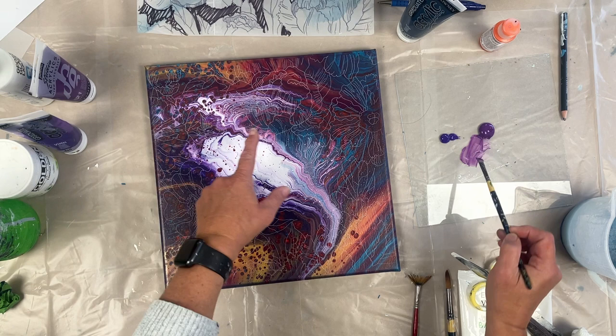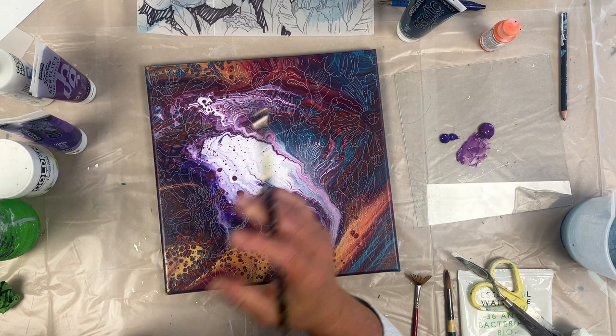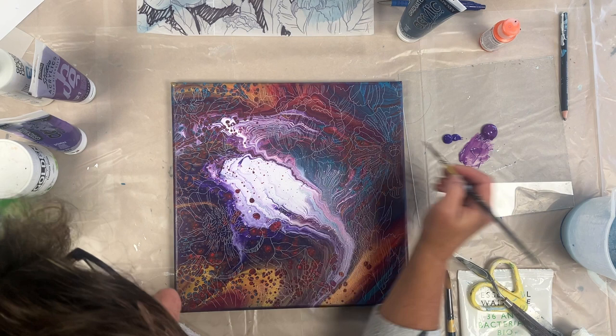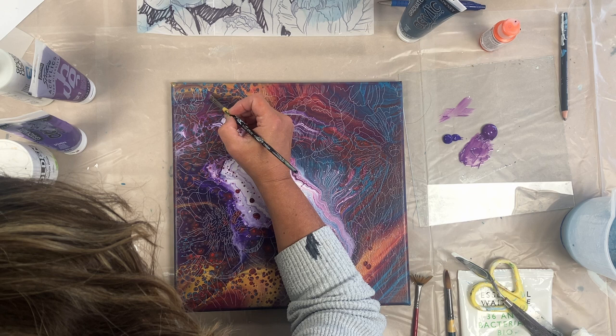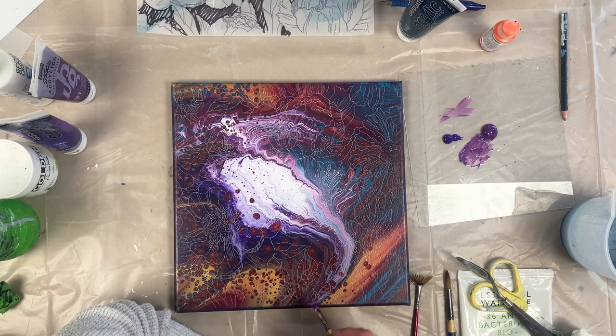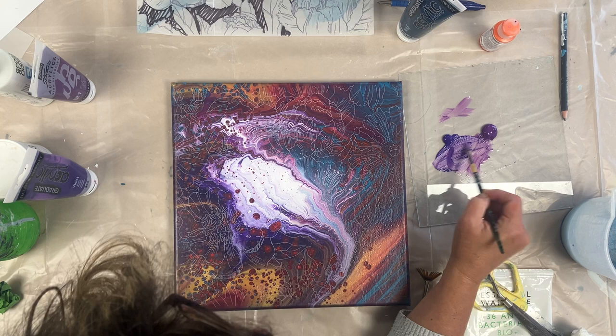Now, if this was predominantly blue, I'd probably use blue transparent paint. So whatever is your dominant color, that's what you'd start off with. And I don't have a lot of paint on my brush. In fact, this could probably do with being a bit darker. So what I'm going to do is add a little bit of this violet. Let's go with that. And I might add some black.